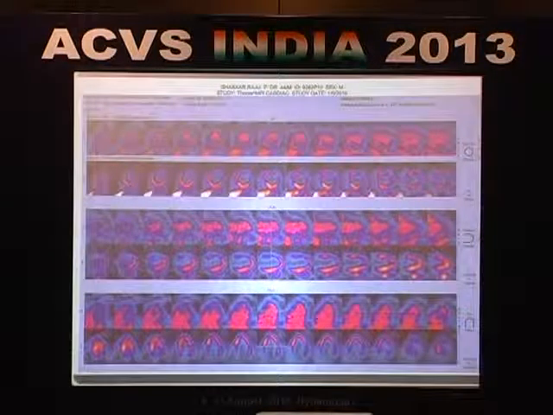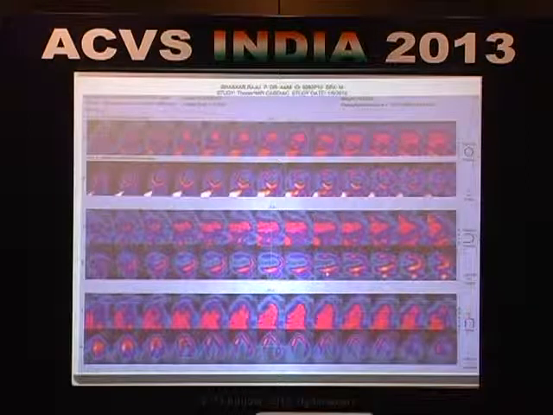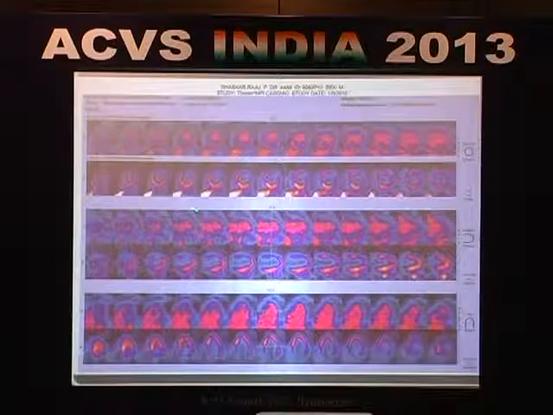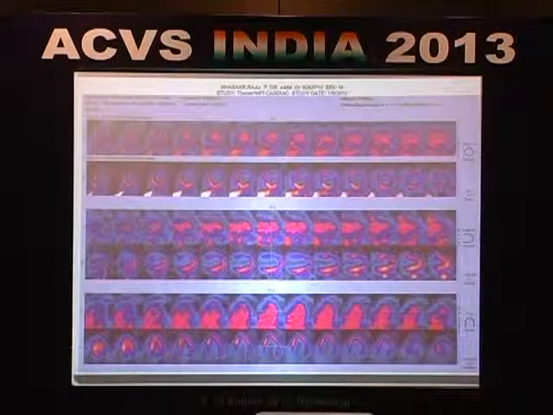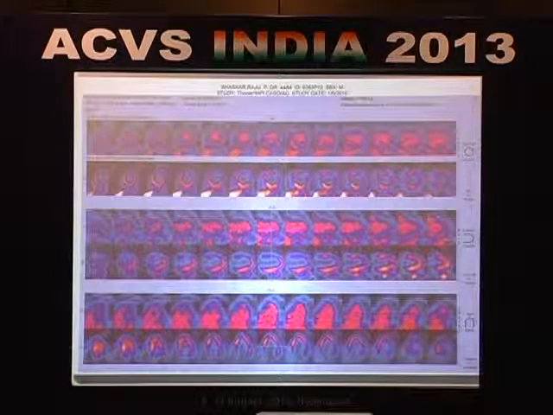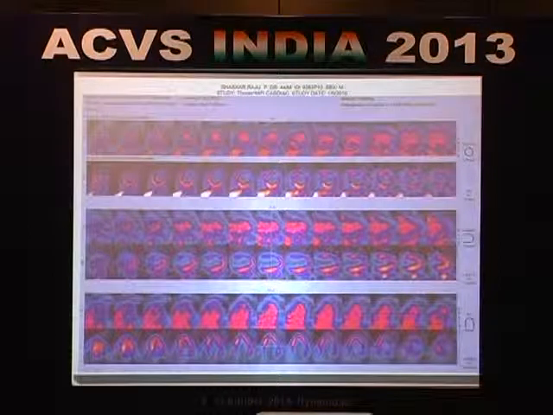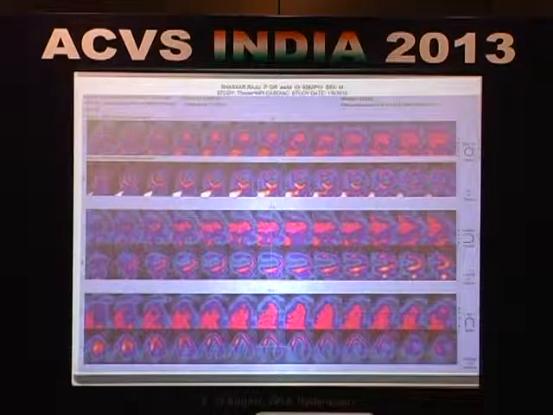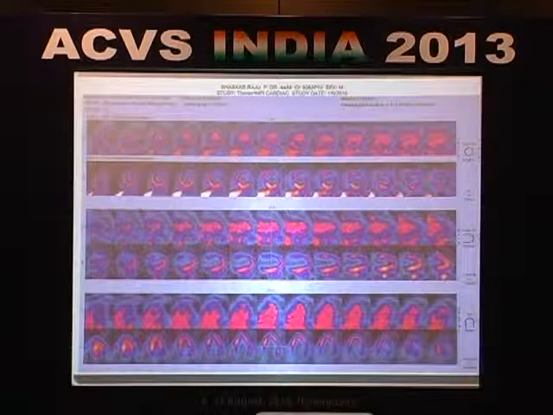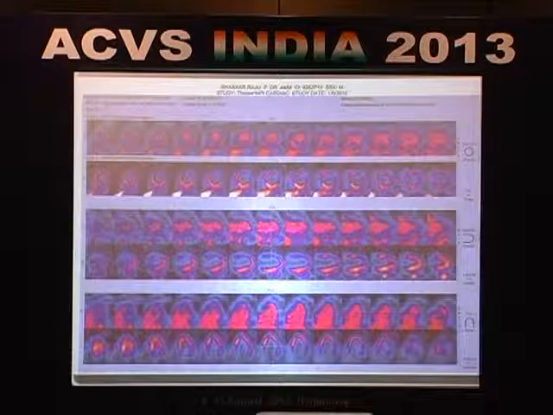So this is the myocardial PET. Look at this inflammation of the myocardium. This is all uptake of the FDG in the myocardium. This is inflamed and inflammatory myocardium, which is active inflammation, right? So inactive inflammation does not take up FDG PET. So here we knew that we are dealing with most probably an inflammatory disease.